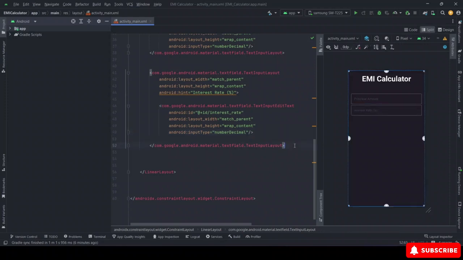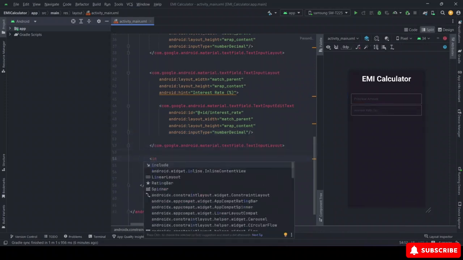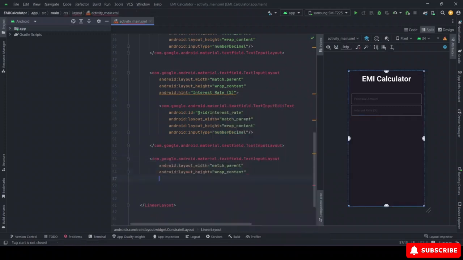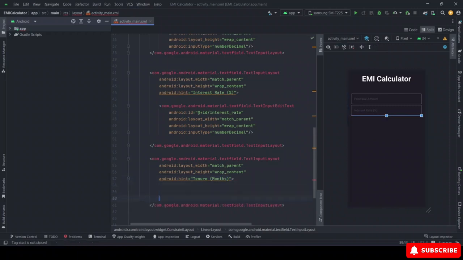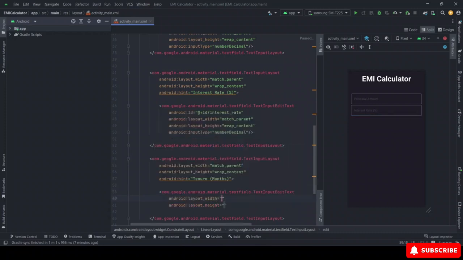After that, we will create another text input layout with the width of match parent and height of wrap content. We will set its hint to tenure. Then we will create a text input edit text with the width of match parent and height of wrap content.